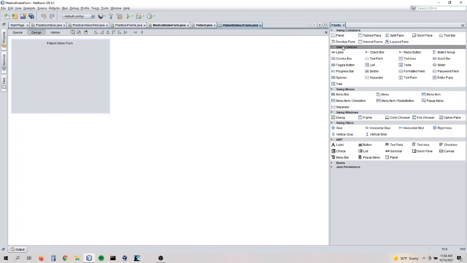Alright, so we are going to need labels for... Oops, that's a whole panel. Oopsies. Alright, so we will need a label for the patient ID. I guess let's just go ahead and label things right away. Patient ID. We will need a label for... Oh, I didn't save that. Why didn't it save it? Let's see. Patient ID. Okay, I probably have to hit enter. First name, right? And we're probably going to go in and change the variable names after this.